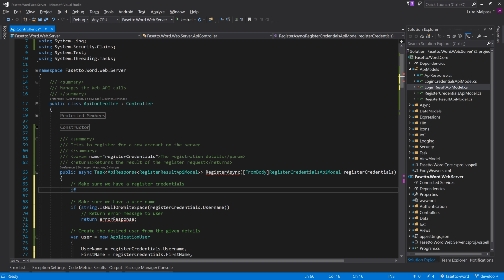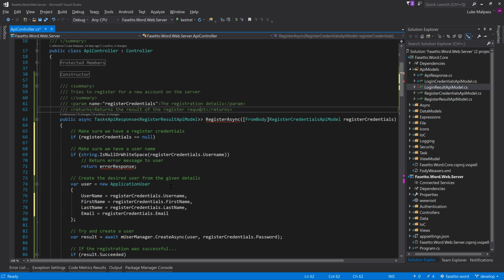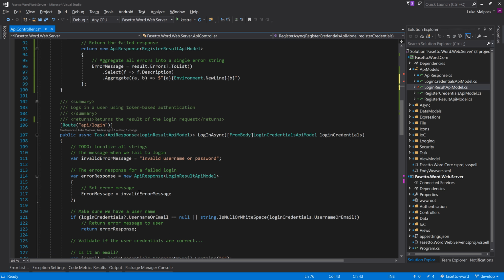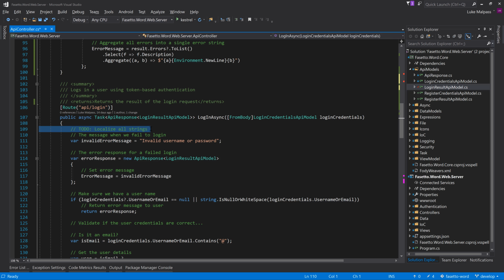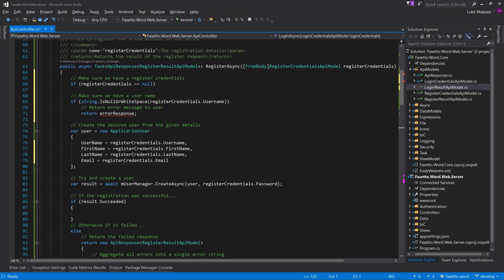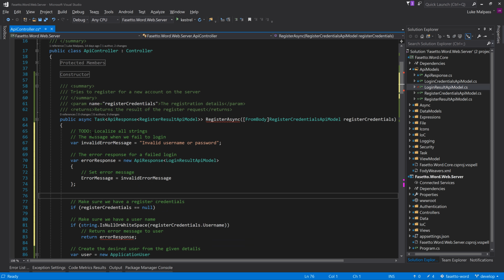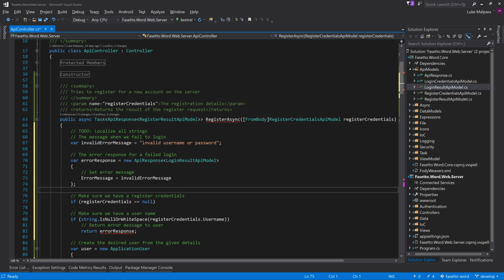So if register credentials is null, so we have no credentials, then we will return, and we'll copy this layout again from the login. Make the default error message first. Invalid... this won't be. Please provide all required details to register for an account.